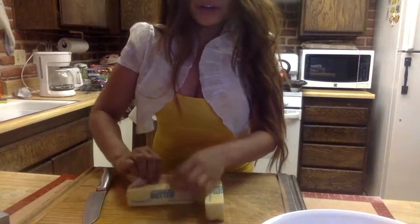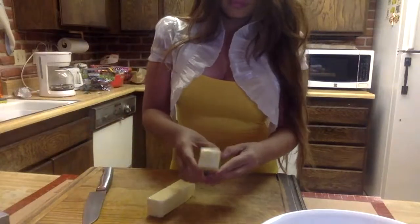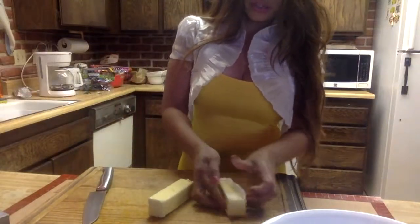We are making puff pastry, guys. Puff pastry. You know, when you make puff pastry, it consists of cold water, cold butter.